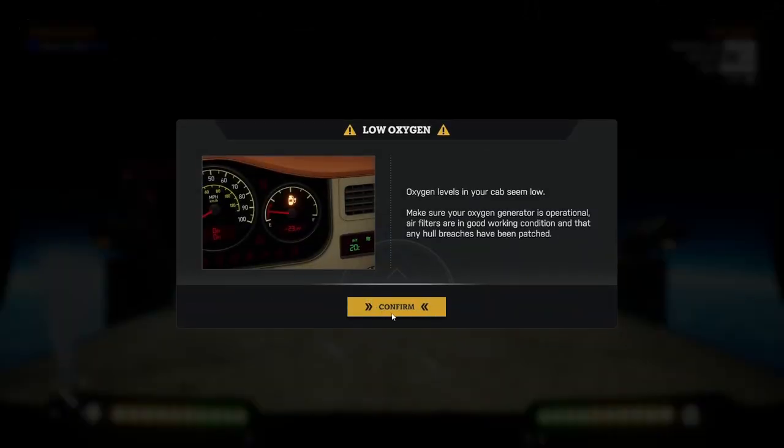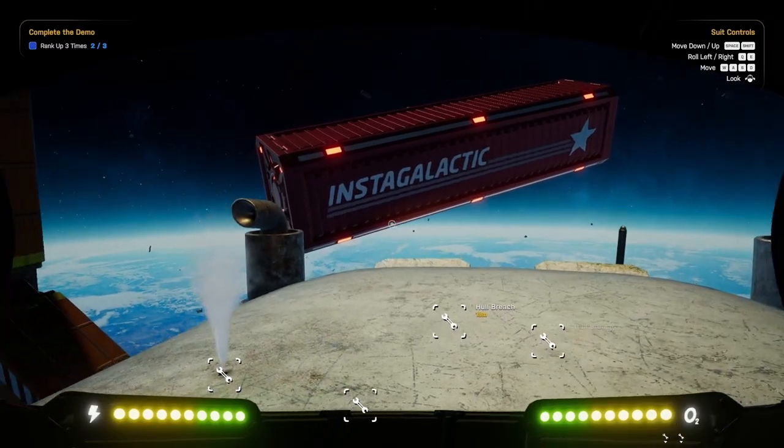Oxygen levels in your cab seem low. Make sure your oxygen generator is operational, air filters are in good working order, or good working condition, and that any hull breaches have been patched.